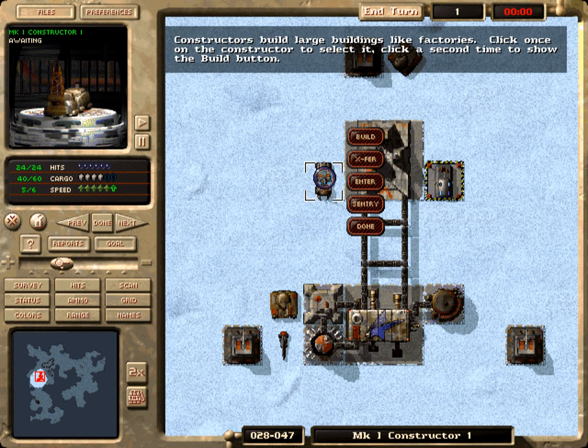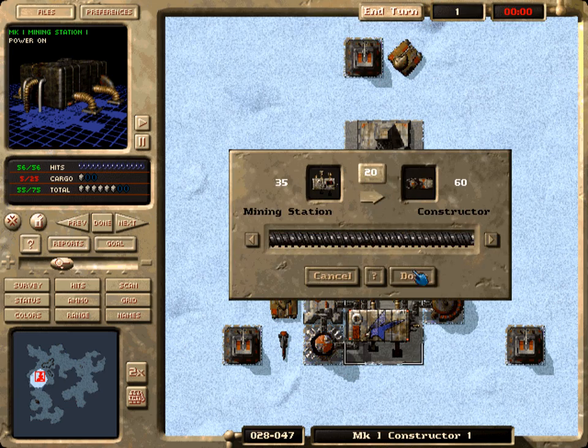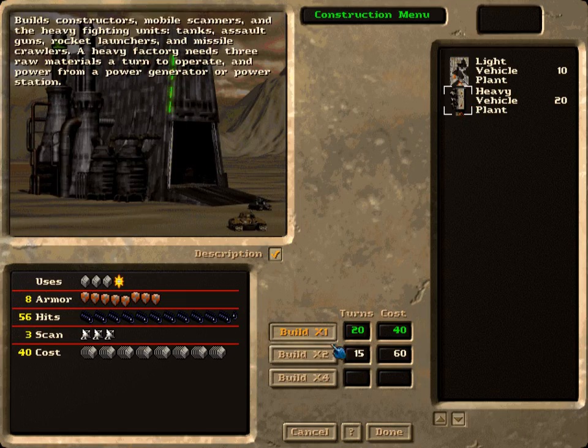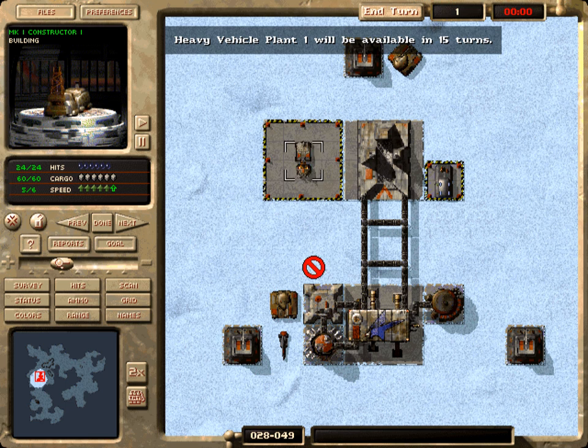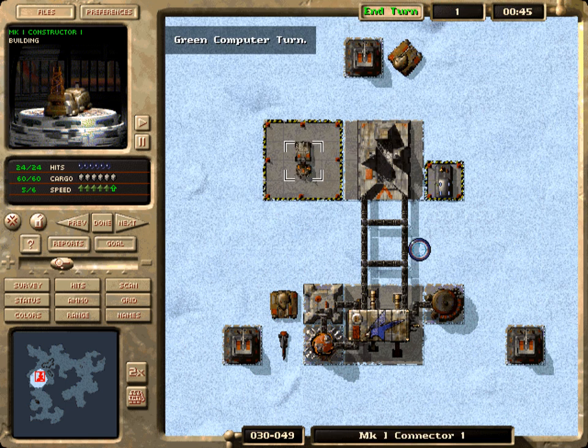Okay, so we have another constructor, and we need to construct the heavy vehicle plant. Let's transfer some minerals as well, and let's build it in 15 turns. Okay, well. So this is the spot. You can select where it goes, like I said. That's about all we can do on that turn.